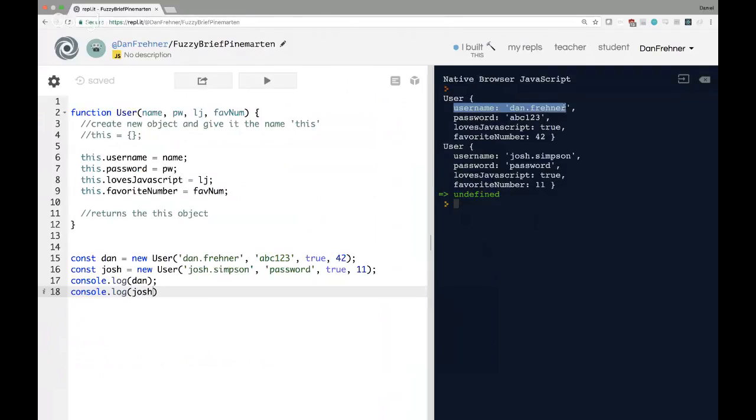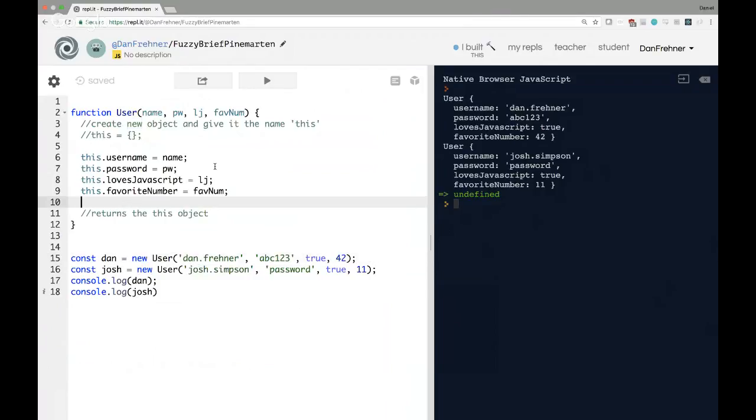One of Dan, we have all of Dan's stuff, and one of Josh, we have all of Josh's stuff, and they share the same keys and properties. So this is how we create a class, and this is called pseudo-classical instantiation, where we use a new keyword to use it. So just like adding all of these key value pairs to it.